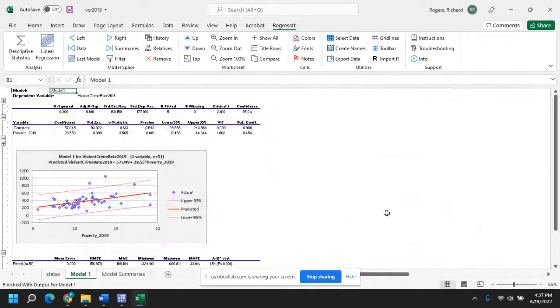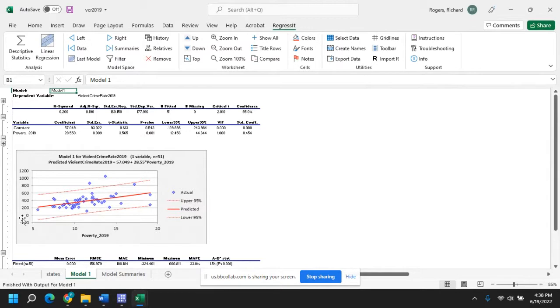And here are our results. You'll see it sets it up as a separate page in my spreadsheet, just like we were doing in Excel, it's a separate sheet. So I'll start here. This is the part that's not default for regression. This is a scatter plot. On the x-axis is the poverty rate, and on the y-axis is the violent crime rate.